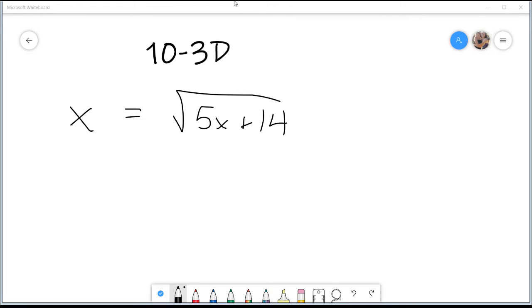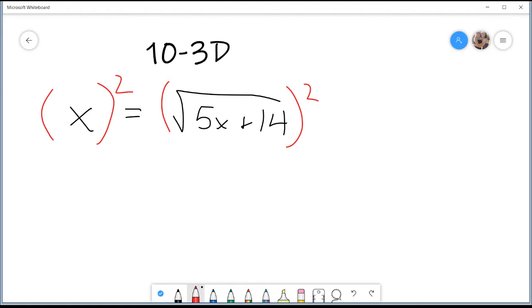We are finally ready to finish off lesson 10.3 with our last lesson. And in this lesson, we're going to be looking at how to solve quadratic equations that have a square root in them already. So they're actually really easy to deal with. When you see a square root, you're going to want to do the inverse operation. The inverse of a square root is squaring it. So we're going to square both sides.